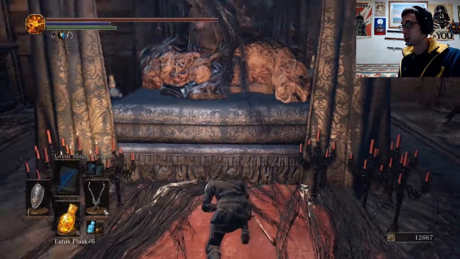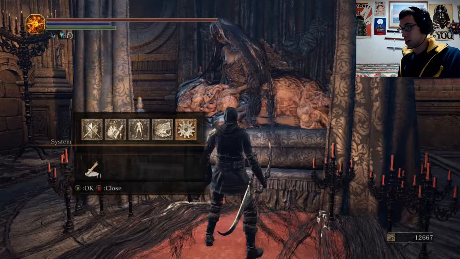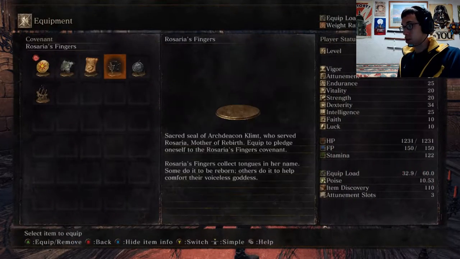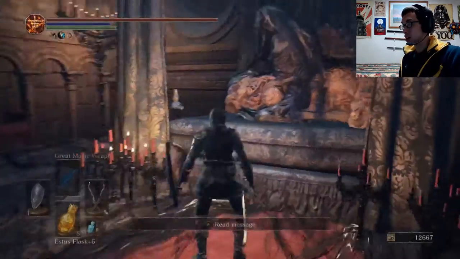Look. Talk. And it's a covenant. Here. Rosaria's Fingers, sacred seal of Archdeacon Kalimtru, serve Rosaria, mother of birth, equipped to pledge oneself to the Rosaria's Fingers Covenant. Rosaria's Fingers collect tons in her name, so I do it to reborn, others do it to comfort their voiceless goddess. I don't know why she's voiceless. I don't know anything. So I'm just kind of here.